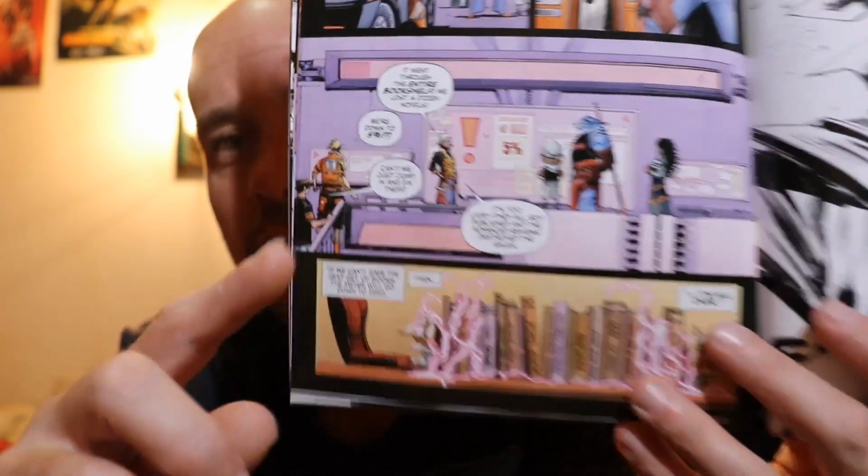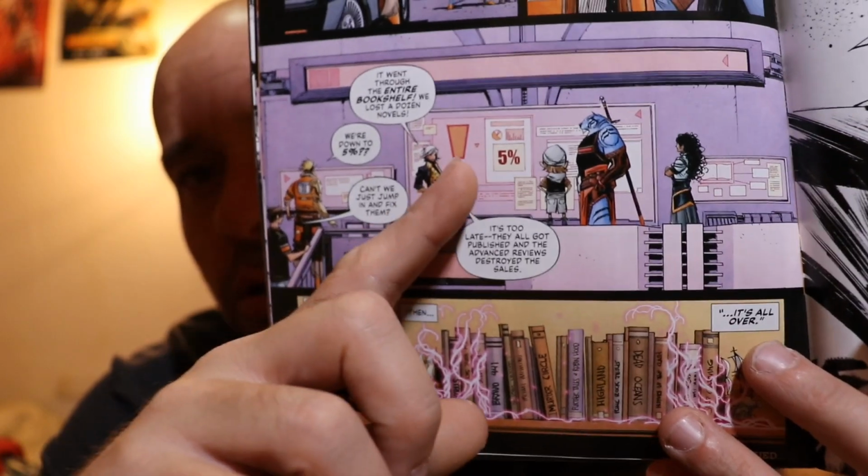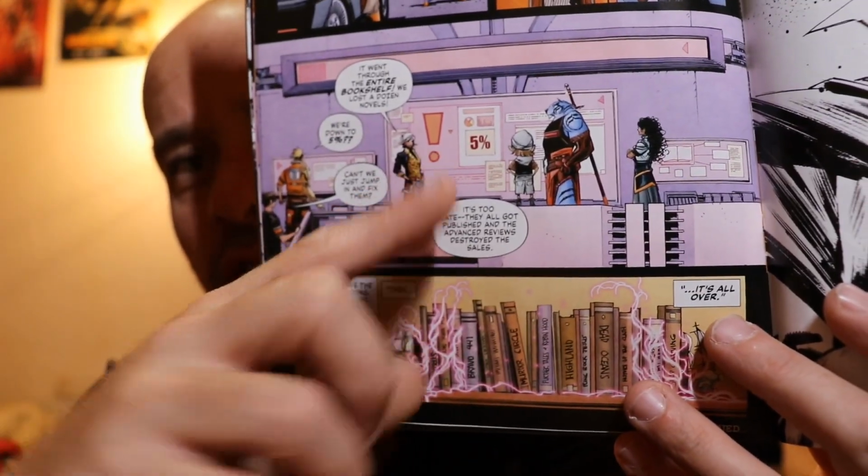And every time it does, the countdown timer just goes bloop, bloop. I think earlier it was at like 20%, and now because of these failed books it jumped all the way down to 5%. So there is kind of a scare factor for these characters, because if it drops down to 0, they all die. So that's kind of the mission and everything.